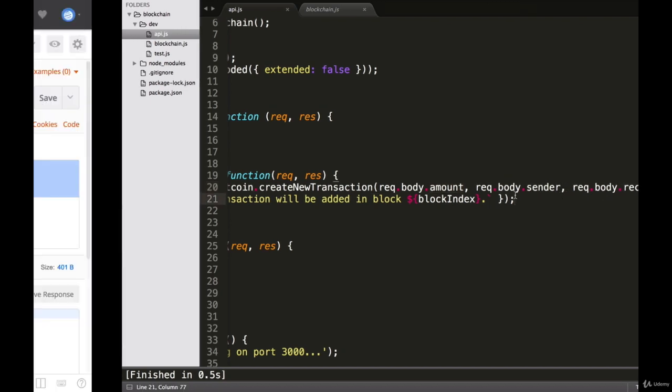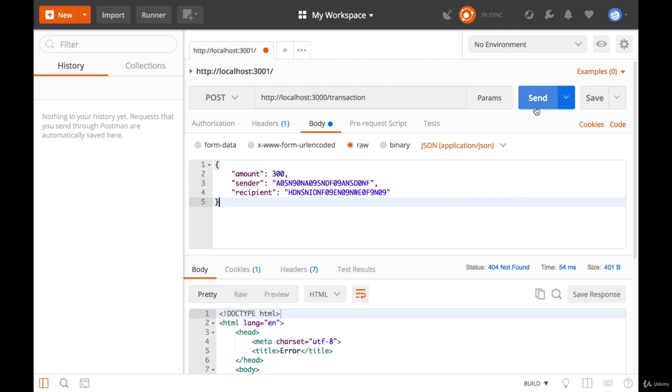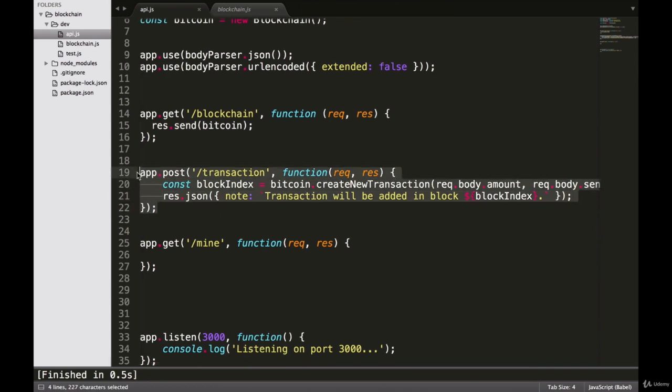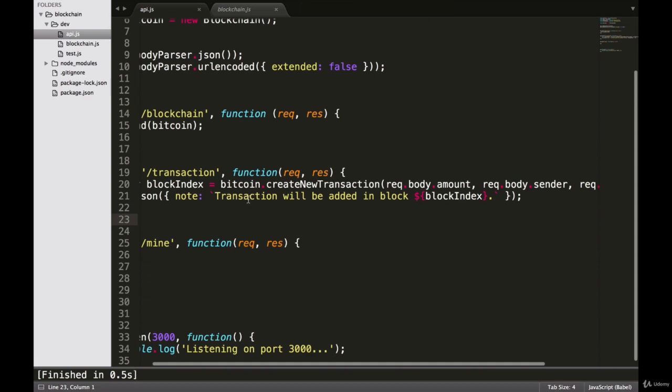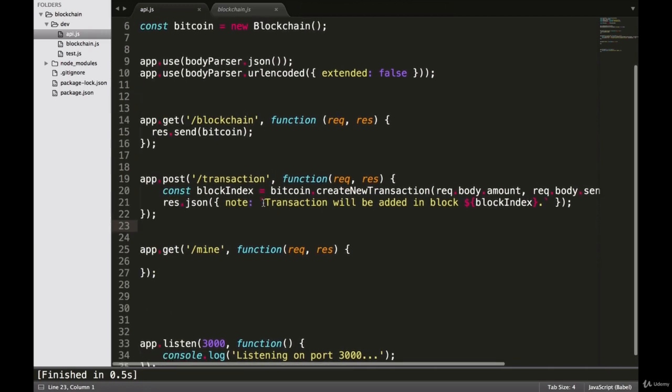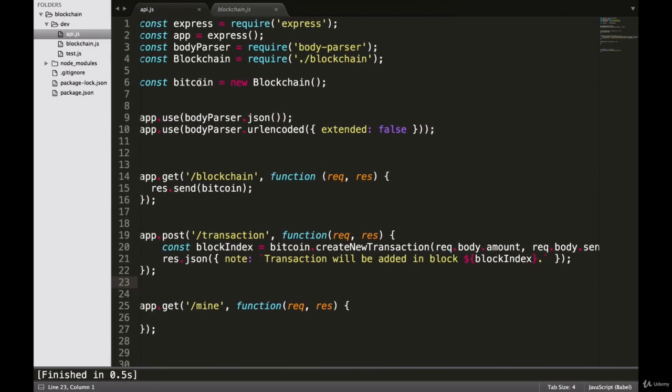Cool. So now let's test this endpoint. So what should we expect to get returned to us when we hit this transaction endpoint? Well, we should expect to get the text, transaction will be added in block 2. Because there's already one block in our blockchain because we initiated our blockchain up here.